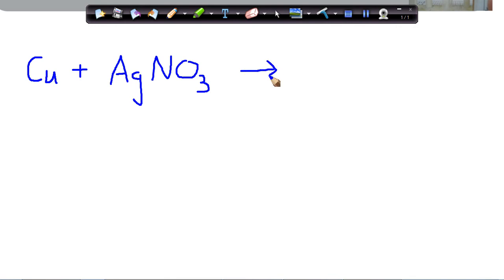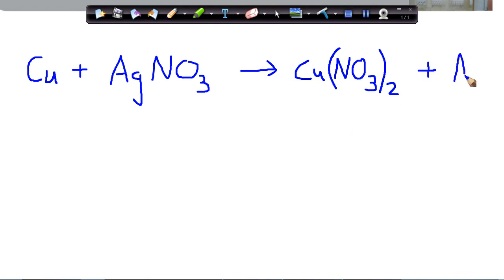Okay, and what happens is nitrate, that cheating woman, is going to run away with copper. So we get copper nitrate, Cu(NO3)2. Now copper forms a 2 plus ion, and NO3 only forms a 1 minus, so we're actually going to need 2 NO3s. So we put brackets around it and we have 2 lots of that ion. It's a polyatomic ion. It's an ion that's made of a small group that are sharing electrons, but collectively that group loses an electron to make a 1 minus ion. But copper's 2 plus, and nitrate, this polyatomic ion, is only 1 minus, so we need 2 of them to balance that. And what we'll get coming out of solution is silver as an actual solid, as a metal. And that's what we can see forming there.